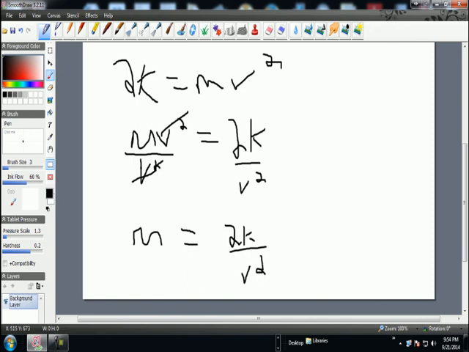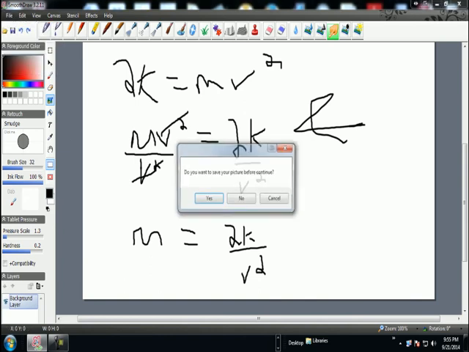A lot of you guys are skipping this step. Make sure you show that step. Got it? That step right. Whoa, that's the eraser. Sorry. Edit, undo. I'm trying to highlight it, but I can't see my highlighter, so I'm not going to worry about it right now. Okay? Now, let's try one more interesting one.